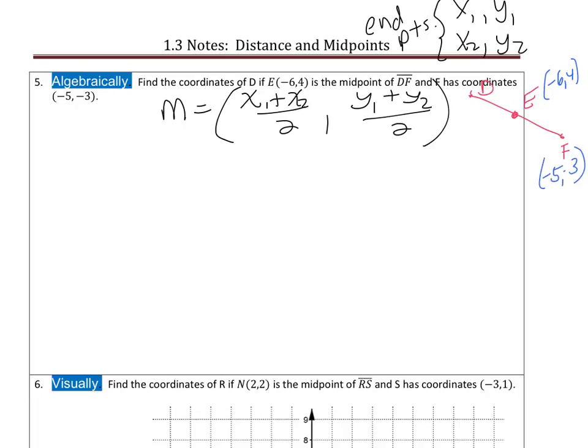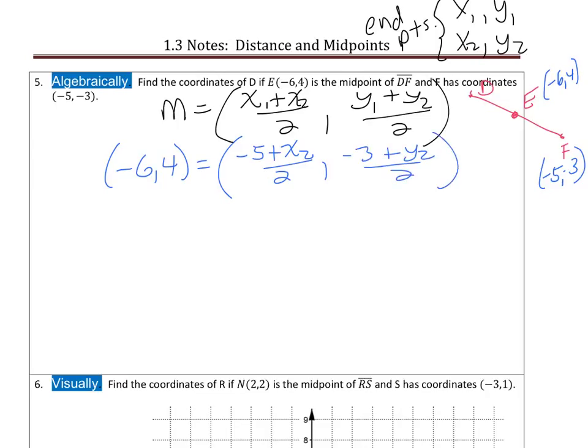All right, so here, M, we're told the location of the midpoint. We already know the location of the midpoint, and we know one of the endpoints. I'm going to call that x sub 1. We're looking to solve for x sub 2, that other endpoint. So I'm going to take each of these separately, if you will.